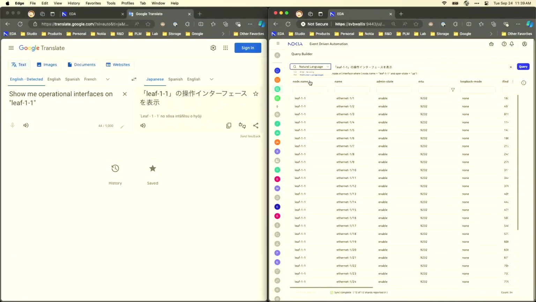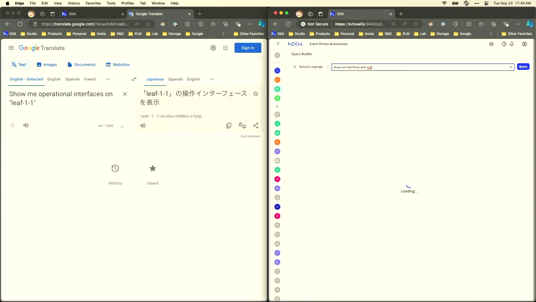Mike is going to love this. Show me interfaces. Is he still here even? I don't see him. Show me interfaces with Riz. Yeah. Because what does Riz mean, right? I actually didn't know this. Apparently it means charisma. It's the teen speak for charisma. So show me interfaces with Riz.